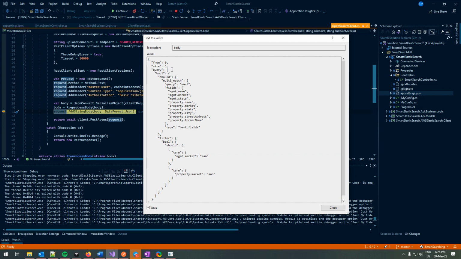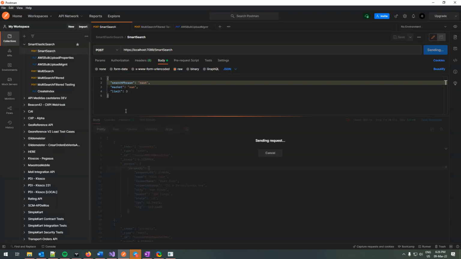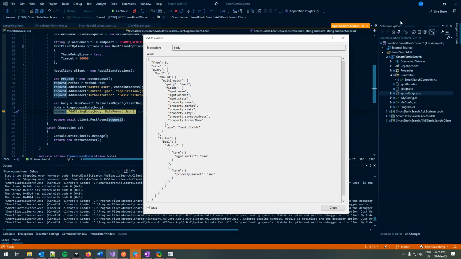Here are the mapped fields that you saw in this little request: the search phrase east, which is the query, the market for the filter, and the limit for the results. Here's the size, we got 3, the query will be east, and here we have the filter value.